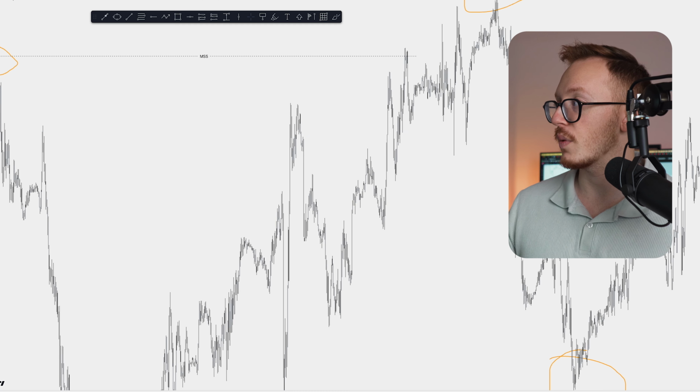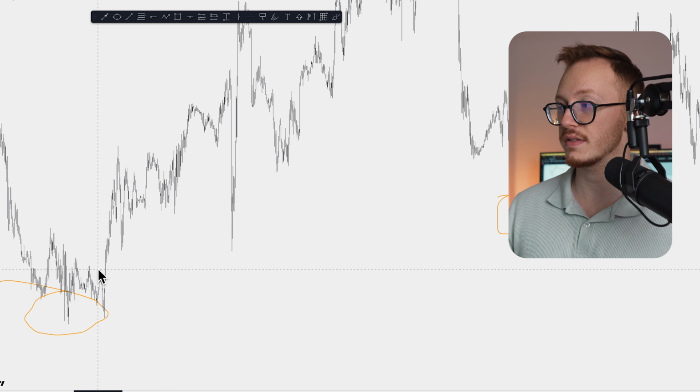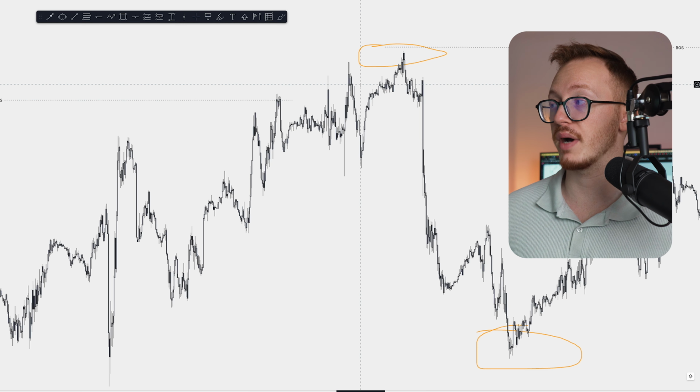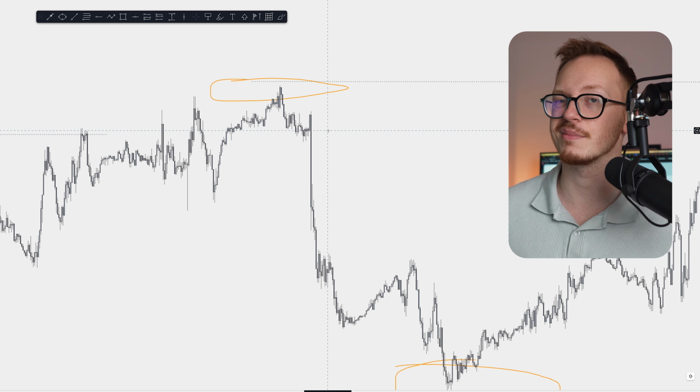But then, of course, where are we going to buy? We want to buy as close as possible to this area right here. I will be using some tools for this, but I will go over this in another video. But then, okay, let's say we're strictly using market structure. The first thing that we learned was expect a pullback whenever a market structure shift or break of structure occurs. So right here, we're not going to buy, we're not going to sell, we are just waiting for that pullback. And yes, of course, you could sell, but it is a bit more advanced.